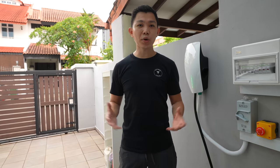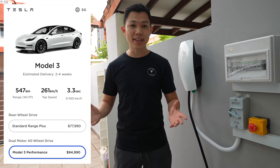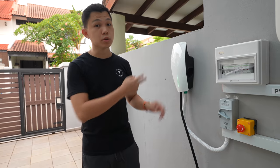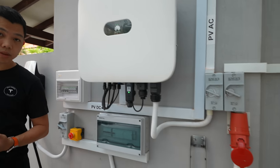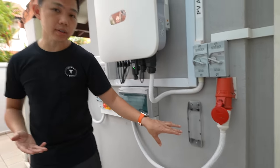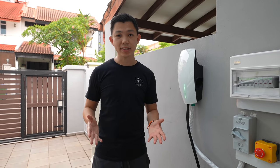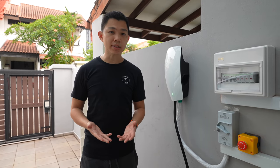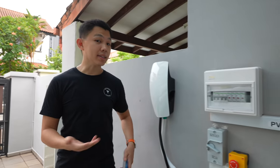The owner is a big tech enthusiast and got his Tesla Model 3 Performance last year when Tesla first started official sales in Singapore. But when it first launched, the Tesla wall connector wasn't available — it was only approved two weeks ago — so the owner had a prior third-party EV charger installed here, which has since been removed. One key benefit of the Tesla wall connector is it takes less time to unplug each day. With third-party chargers, you had to go to the console or open the Tesla app to press 'unlock charger,' which could take around 20 seconds.